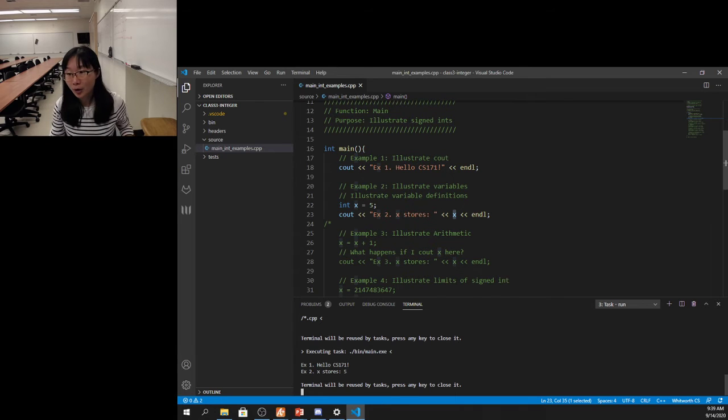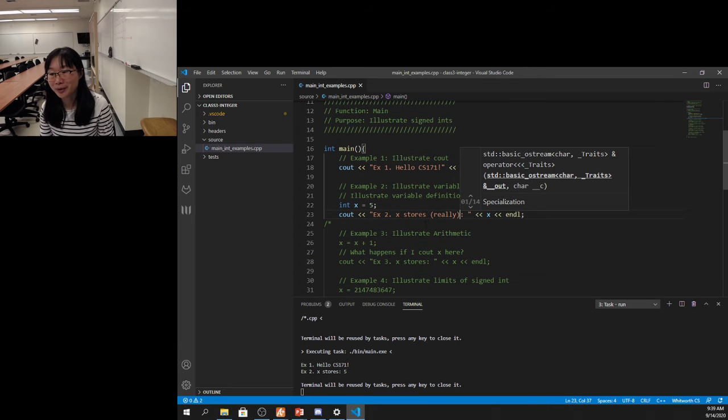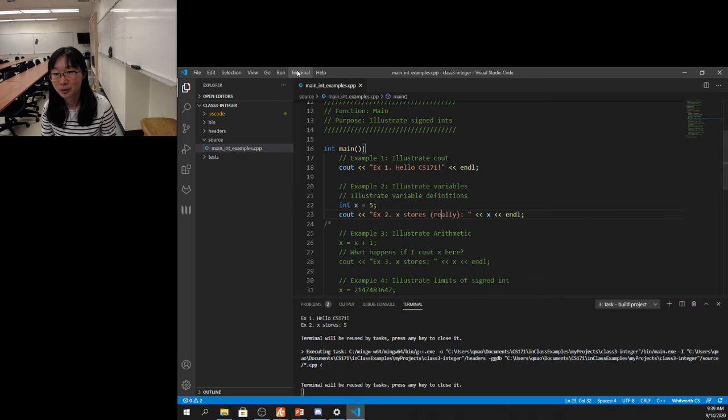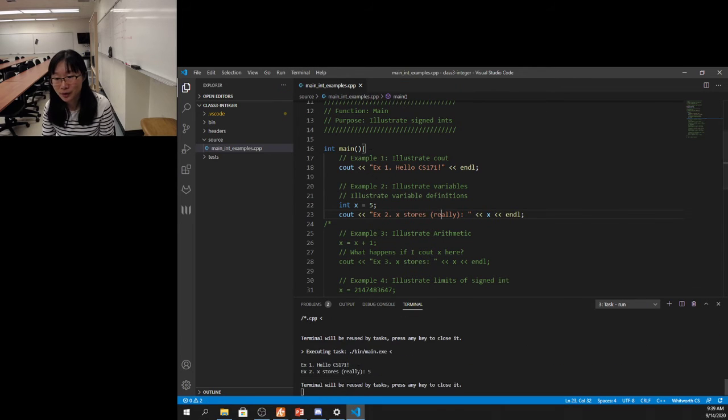Of course, I can change here. I just do some random change. I put a really. I just want you to see I can change the sentence here. So here, x stores really 5, right?